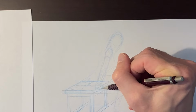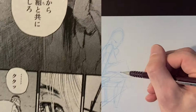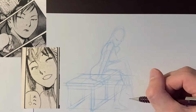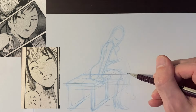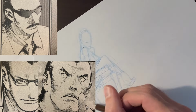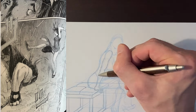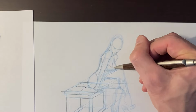So Beageruta is written and drawn by Hiroaki Samura, and the anatomy is very realistic, except for the faces, which are still that exaggerated manga style. Sharp chins and big ears for some reason. And the action scenes have the speed lines and fades, which I really like. But for today, I'm just gonna draw a sitting pose.